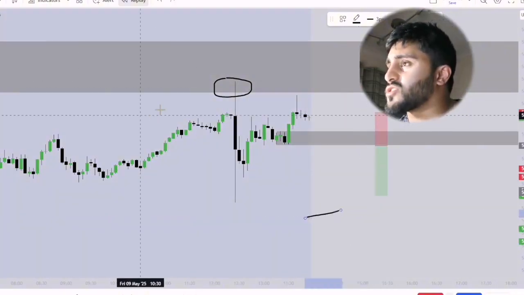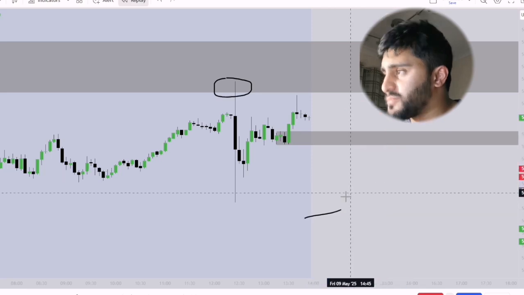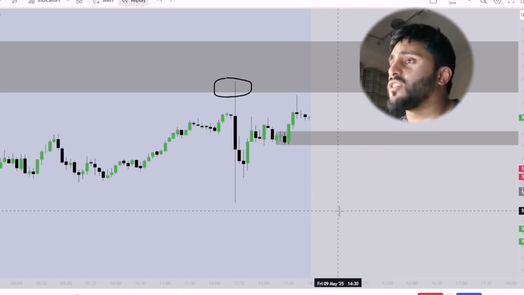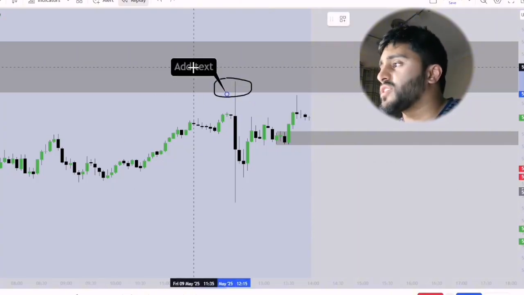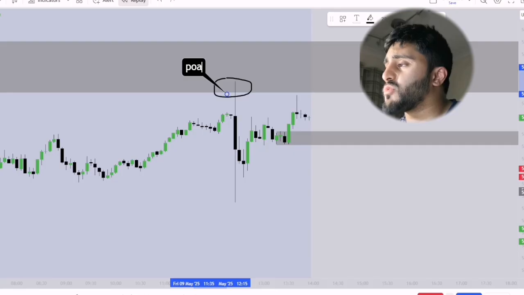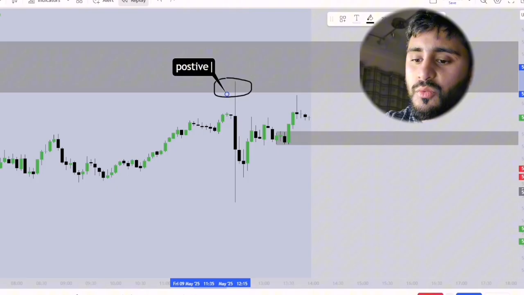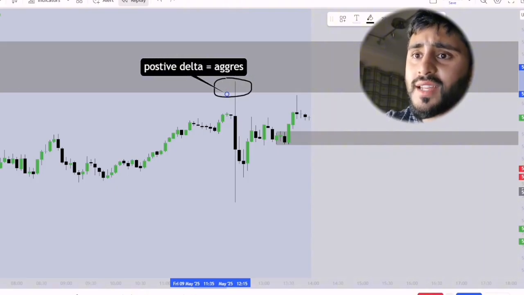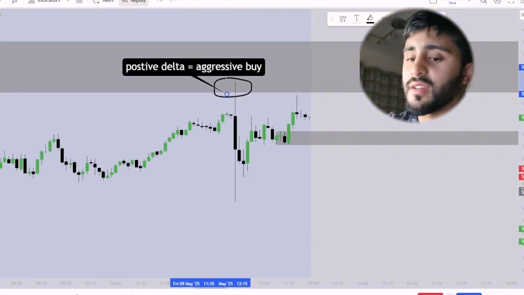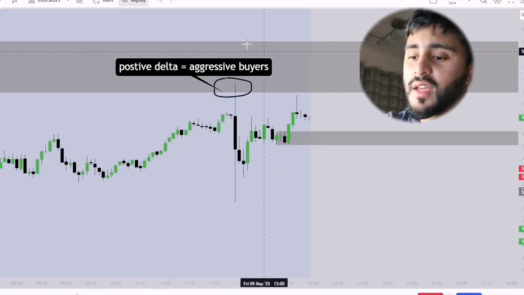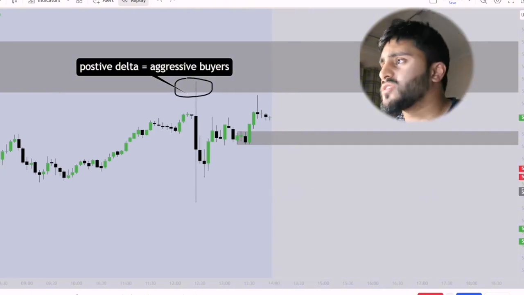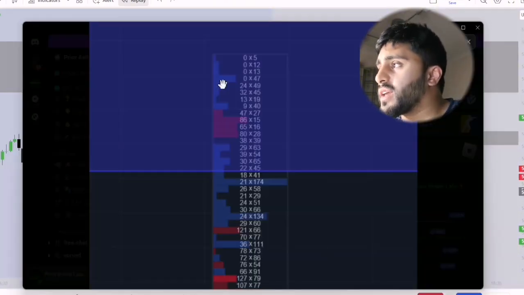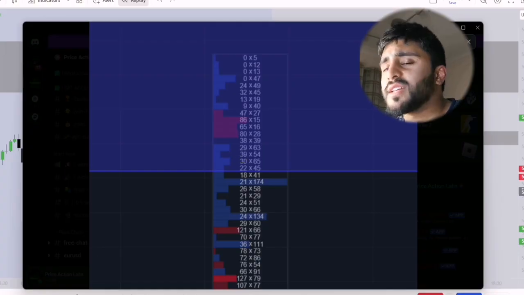When you go back to a candlestick chart, if we go to a 5-minute chart, the way you want to understand this is that we actually had a lot of aggressive buyers in this particular area. If you see a lot of aggressive buyers hitting the ask, but none of them get rewarded, you want to understand what's going on in this zone. We see this in the positive delta. Understanding what's going on 1 hour before the New York session is very important. A positive delta means there are more aggressive buyers. So you want to ask yourself, if we see a lot of aggressive buyers but the market failed to break above this area, what does that tell you about the area?